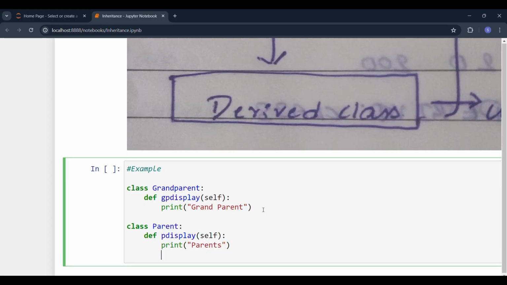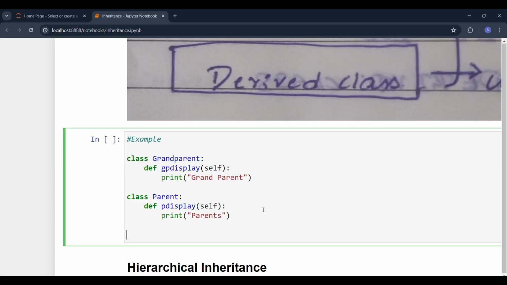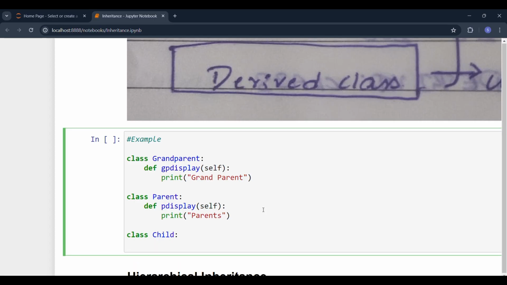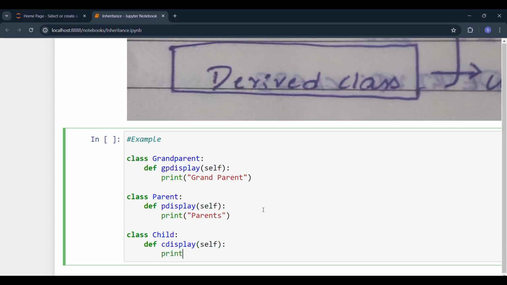Then again I will take one more class, the class name is child. I'll take one more function here, child display, parameter is self, and I'll print child.